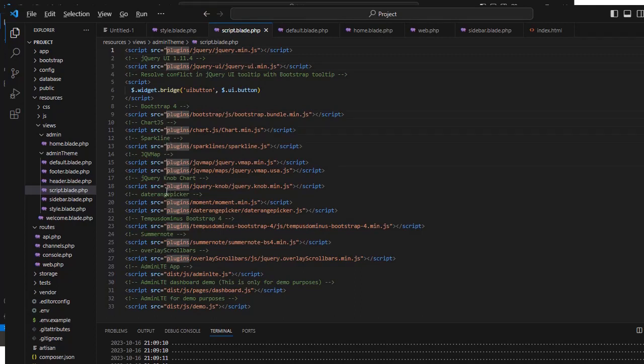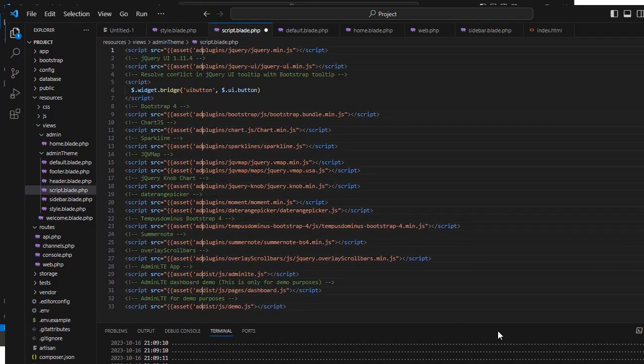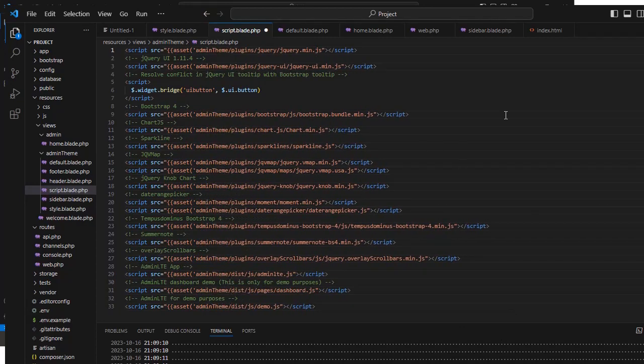Same as the style file, we also use the same formula inside our script file. Actually, all the source resources which Laravel uses, we put inside our public folder with a specific or individual directory, and using the asset function, we call these resources inside our blade file.